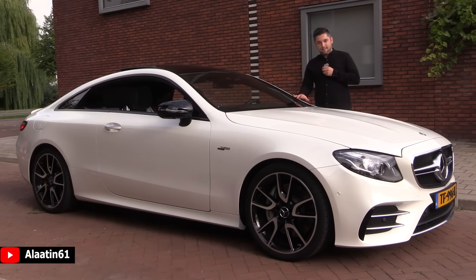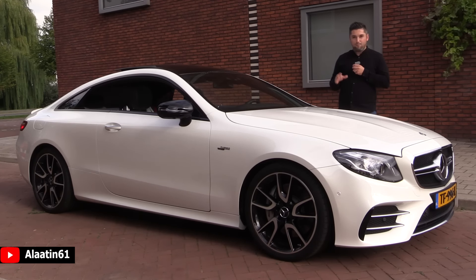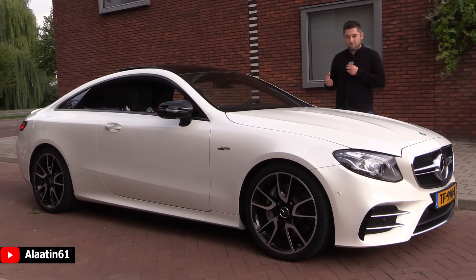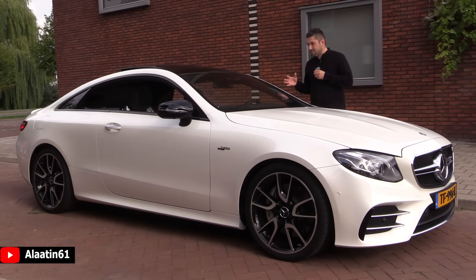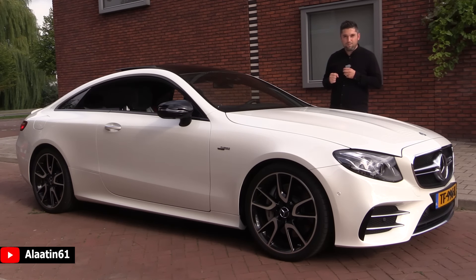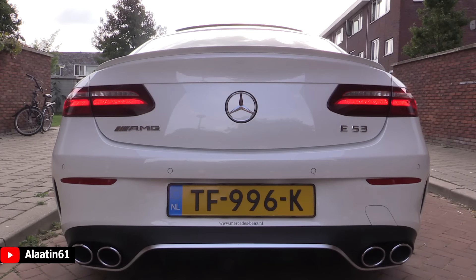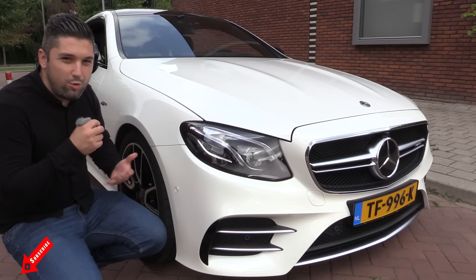I love this car, I love this design. Look at the power domes on the hood, look at the beautiful panoramic sunroof. It has the 20-inch AMG 5-spoke double-spoke rims. It has special design elements at the front and back to separate it from the other E-Coupes. The sound is phenomenal — and before you hear that amazing pure sound, there's also an EQ boost system that delivers 22 more horsepower and 250 Nm of torque extra. You can see the beautiful power domes on the bonnet — it looks fantastic, it makes the car more aggressive.